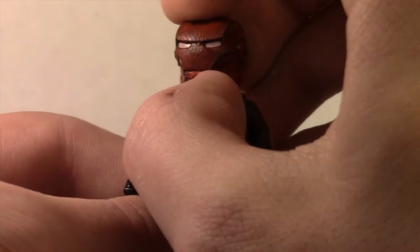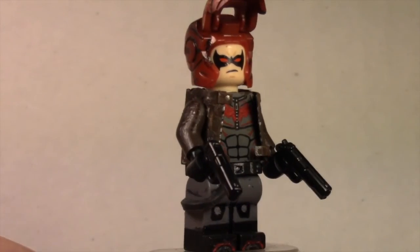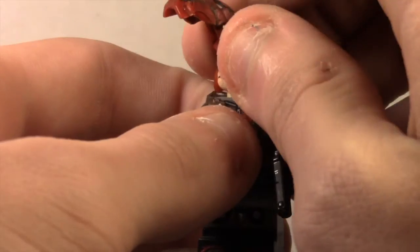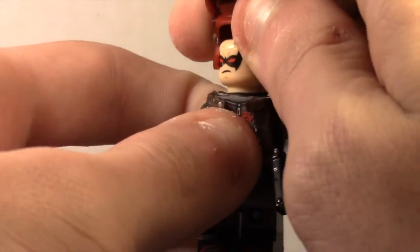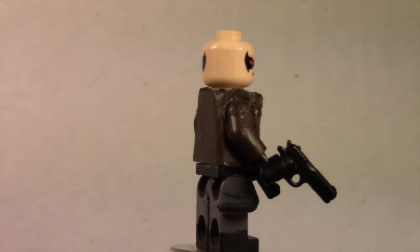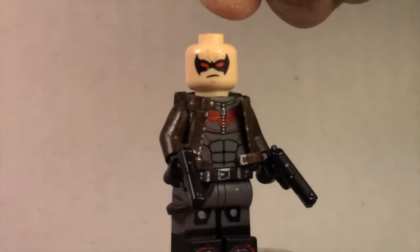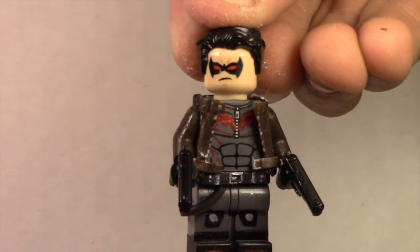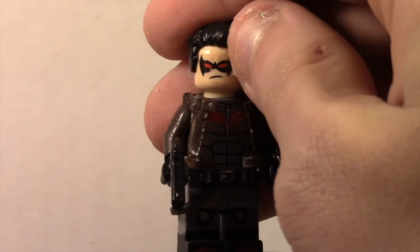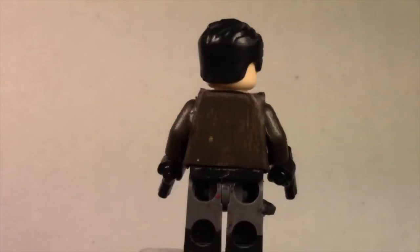You know what? Let's just lift it up by this. Okay, great. There we go. We have the red Nightwing head, which I thought fit him pretty good. I really didn't have to do any paint job on that head, because it's just a red Nightwing head. And then the hair piece I have for him, which I had for my older Red Hood, I used because I think it looks really, really good. It's the Superman hair piece from the new Batman v Superman sets, which is a pretty good fit for him, I think.